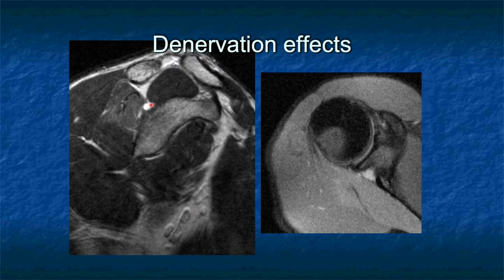So for example, in this case, you can see this is a spinoglenoid notch cyst. In this spinoglenoid notch cyst, the cyst is in the spinoglenoid notch where the nerve to the infraspinatus is, and that results in denervation edema of the infraspinatus. The nerve to the supraspinatus has already taken off in the suprascapular notch, and therefore the supraspinatus is not affected. If the cyst is in the suprascapular notch, occasionally you may see denervation of both these muscles. But sometimes, even in the suprascapular notch, the nerve to the supraspinatus may be spared and you'll just see infraspinatus atrophy and edema.